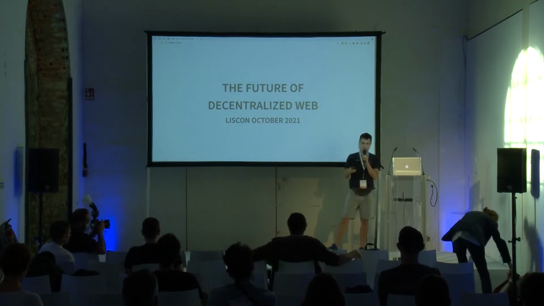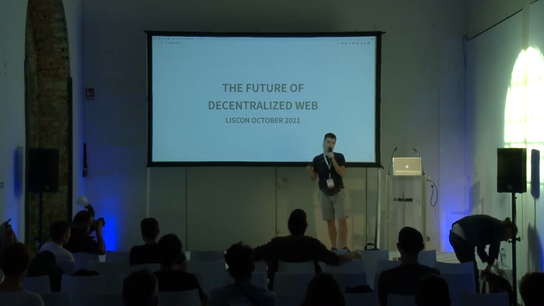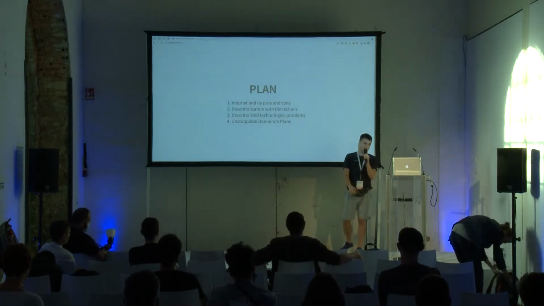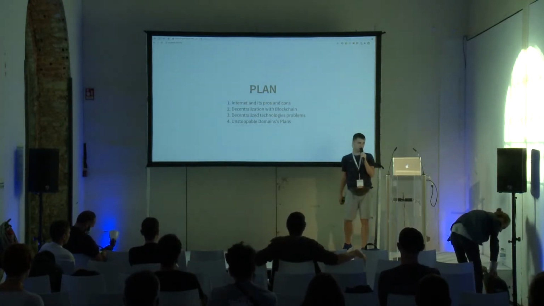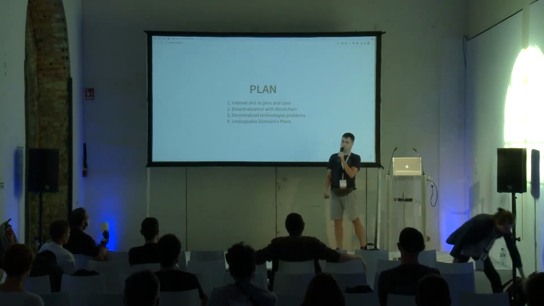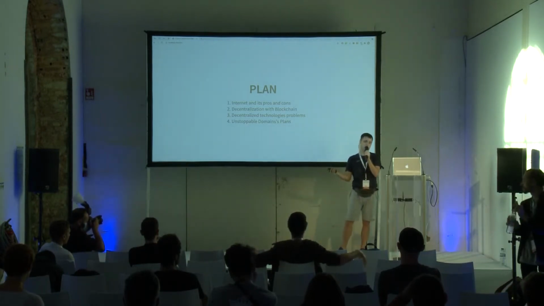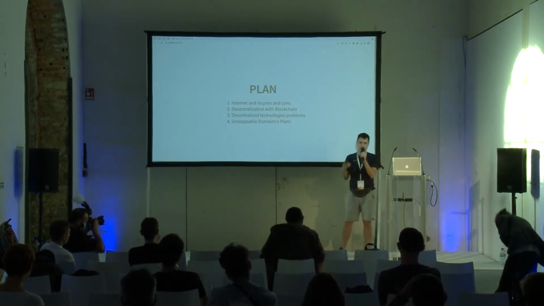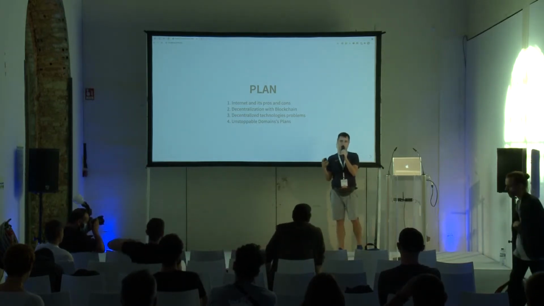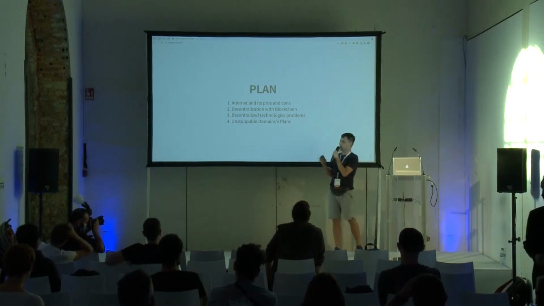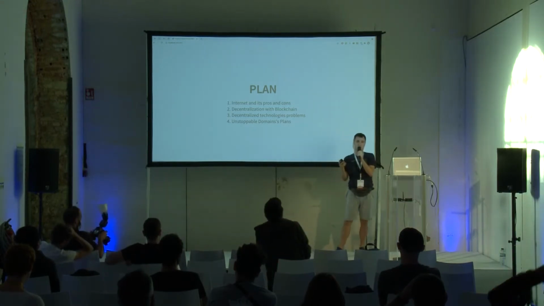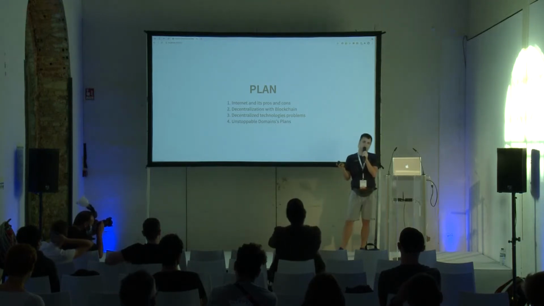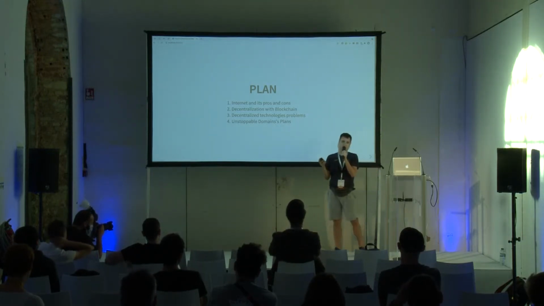So I'm from the company called Unstoppable Domains, and we are making the internet decentralized, right? So here's the plan of this talk. We're gonna talk about how the internet can become decentralized with blockchain technologies, right? First, review some pros and cons of the internet as it is. Then talk about decentralization with blockchain, then the problems with this, and the plans of Unstoppable Domains, how to make it all work.